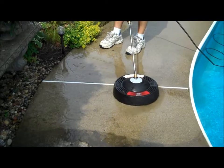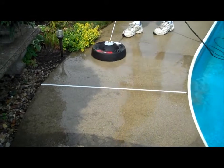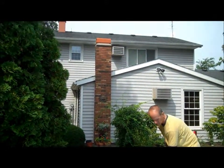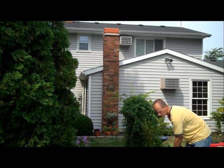We have a lot of cement to clean, and we can also use it on our house to clean off the siding. We've got a two-story house, and this one has enough pressure that it will be able to reach the top level of the house, so we can clean that also.